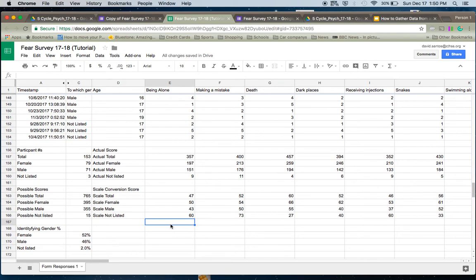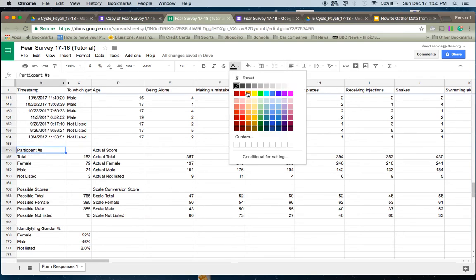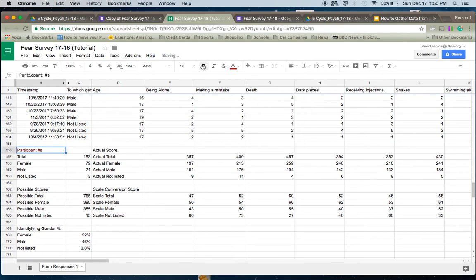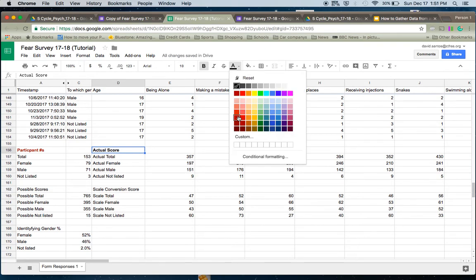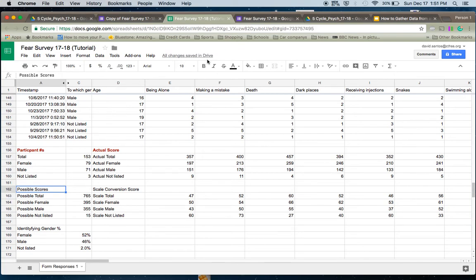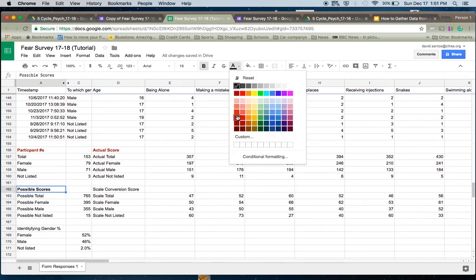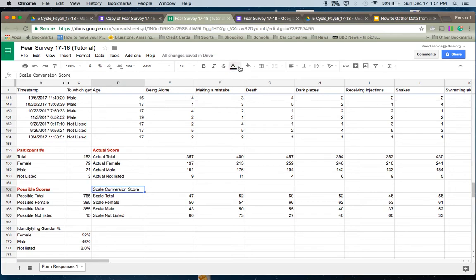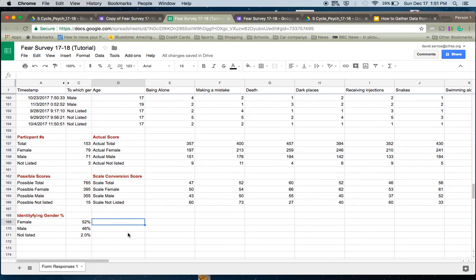Now, for me, I like to fancy up things. You don't need to do that. I'm just going to label my category so I can actually tell that it's a category and not something else I'm working with, just so I can see the differences in things. These are the little things that you can do if you feel the need for it. Just so you know, your teacher will have access to all your sheets and stuff like that. Otherwise, this is the end of the tutorial.